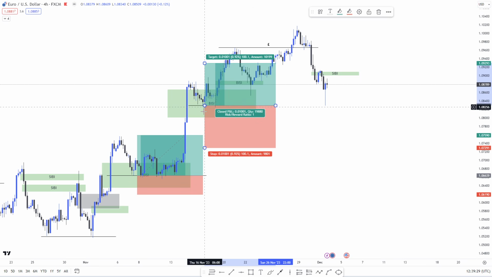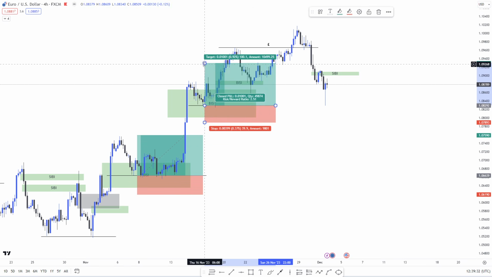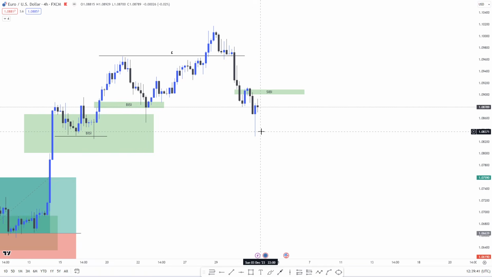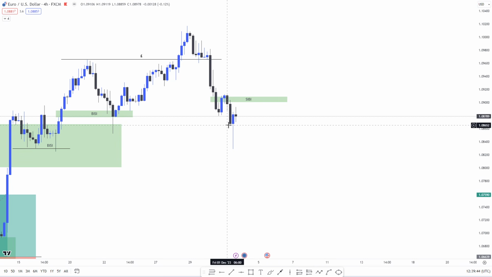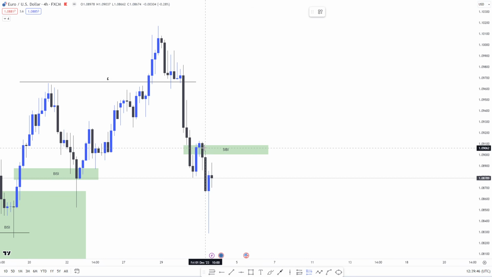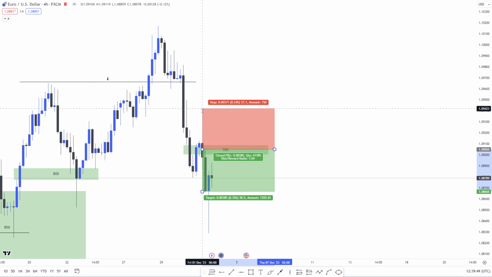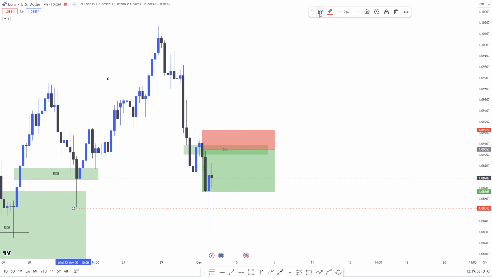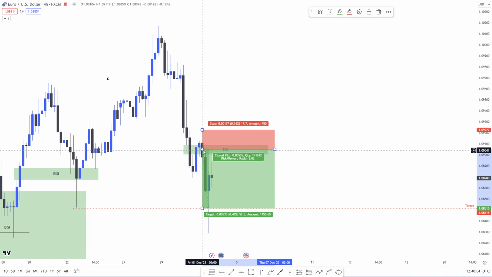Vice versa as well, when you look at this area here, you can enter maybe in the middle. You can target the area there for a 1 to 1. You can try and hold it for a 1 to 3, a little bit higher. Again, you can get into the market in this situation here. I generally firmly believe that to be truly successful in the markets, you are going to have to get used to entering on higher time frames. You can see within this SIBI here, you could have entered at the end of here because this wick is quite big. So you could have entered in here to target this area of liquidity right here. You could target that area for a 3 to 1, or you could target in here at the start for a 2 to 1 because price could just tap it and go down.